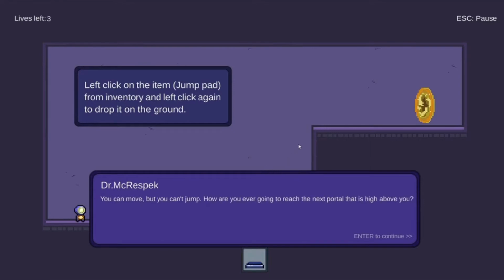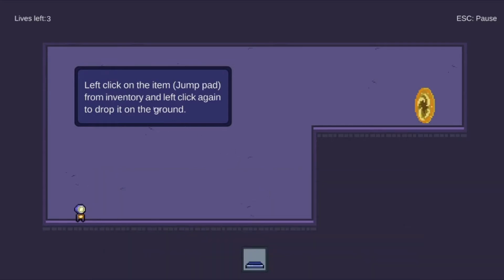In this tutorial stage 2, it is to teach users how they can use the items in their inventory, where at the bottom here, the UI is an inventory which has items inside. So we can left click on the items in the inventory and left click on empty space to place it down. However, we cannot place it under the ground or on the player or on whatever object is overlapping the item. When we place it down, we can use this as a jump pad to assist us to the next stage.